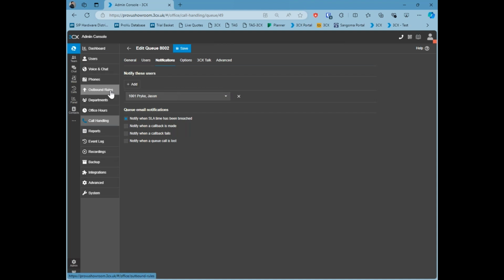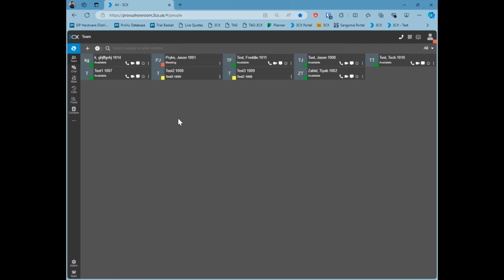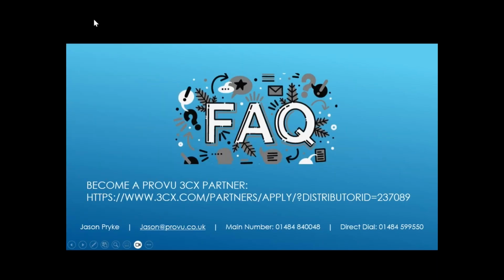We won't touch on everything. I think that's probably what we'll cover today. As I said, if there is anyone that wants a bit more of an in-depth view of the system, come and let me know. I'm more than happy to spend as much time as needed to go through the system in a lot of depth. And even if it's with your end user, they just want a bit of an overall view of what they would be using day to day, come let us know. But I'll head back to this slide here. And if there's any questions.